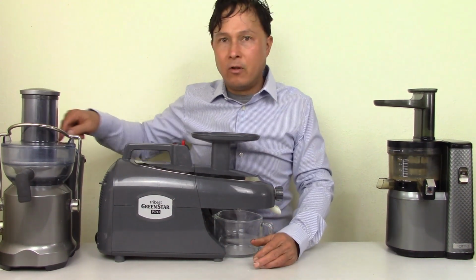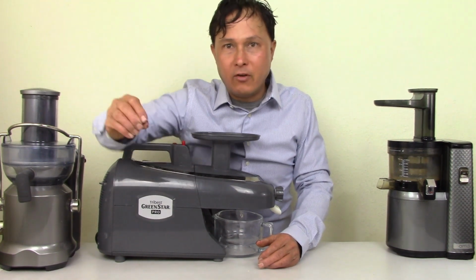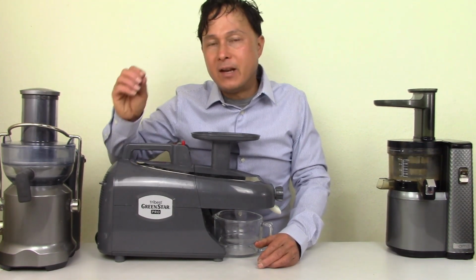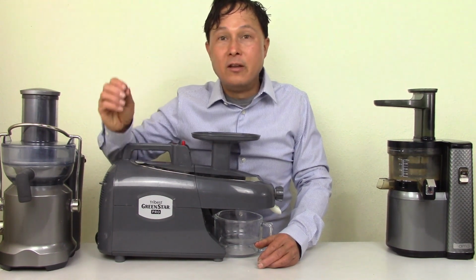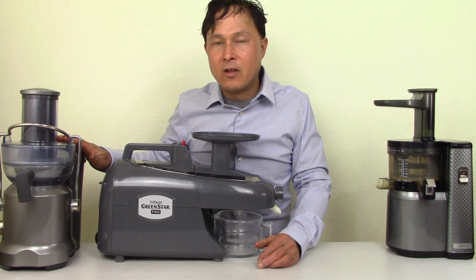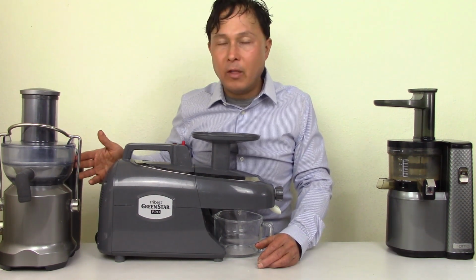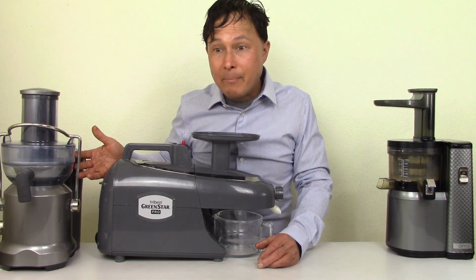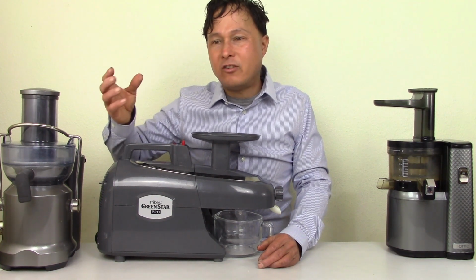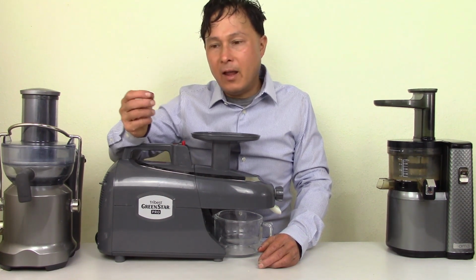And actually, here's the thing, on the Breville, it is a wearable part, right? The machine only has a 1-year warranty, and after 1 year of solidly using it every day, you definitely should be replacing the blade, and maybe even after 6 months, depending on use. If you use the machine a lot with hard items such as carrots, they tend to dull your blade very fast. Unfortunately, most people never buy or never know that they need to replace the blade, and then they're using a dull blade. When you use a dull blade in the machine, guess what happens? Then your yield will go down dramatically because the machine is not as efficient at grinding things up into fine pulp or shreds and extracting the juice out of it.